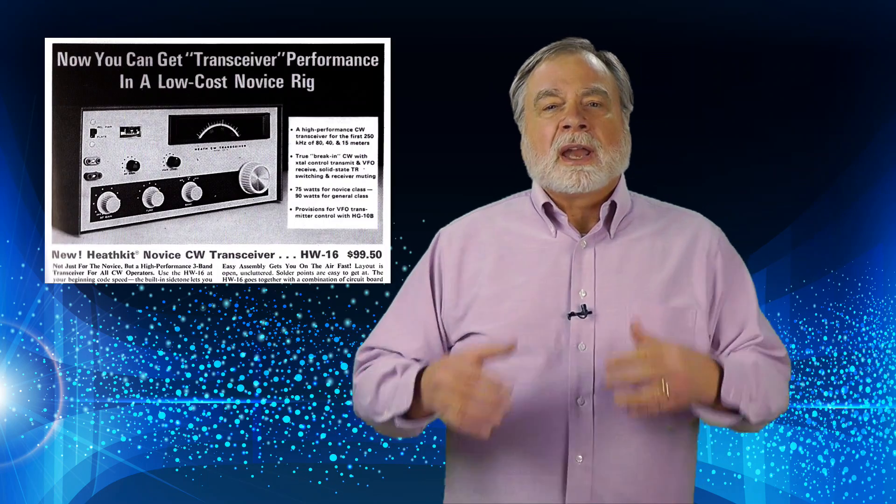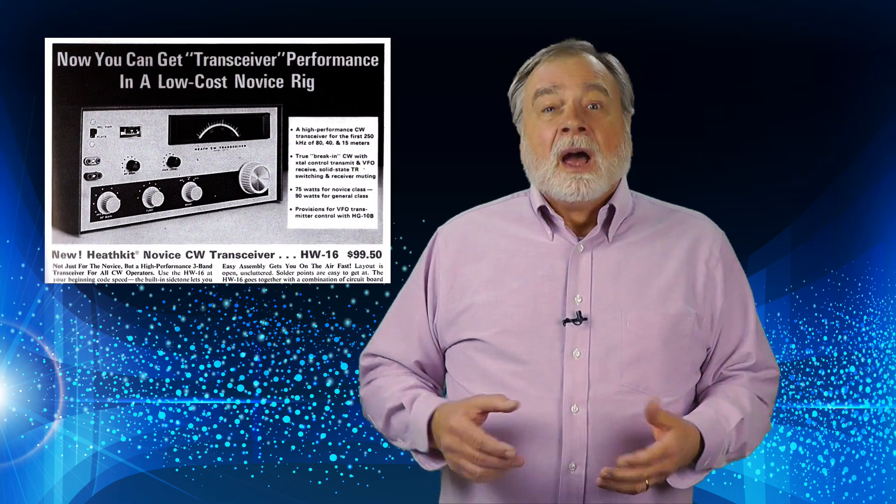I set aside the AT1 and built a Heathkit HW-16. I got a commercially built vertical antenna, the high-gain 14AVQ — an antenna that's still sold today — and mounted it on the chimney. I ran some tuned radials according to the instructions. There were no pre-built coax cables in those days, so I carefully soldered connectors to the inexpensive RG58 coax I got at RadioShack. I still had some troubleshooting to do, but got everything to work and was able to operate.